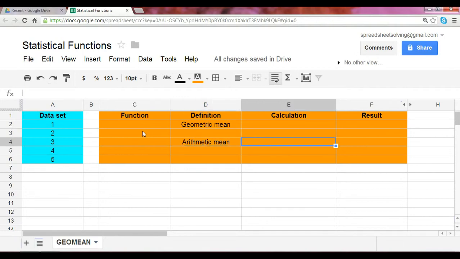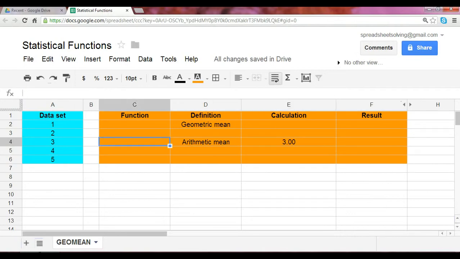So as a quick refresher, let's look at arithmetic mean. How do we calculate that? It's equal to the sum of all the values in our data set. We'll make the assumption that we have 5 values right now, 1, 2, 3, 4, 5. And you divide that by the number of values in that data set. In this case, you can see we have 5 numbers here. We can use the formula count, and that will also give you 5 as the denominator. And you'll see that our calculation results in an answer of 3.